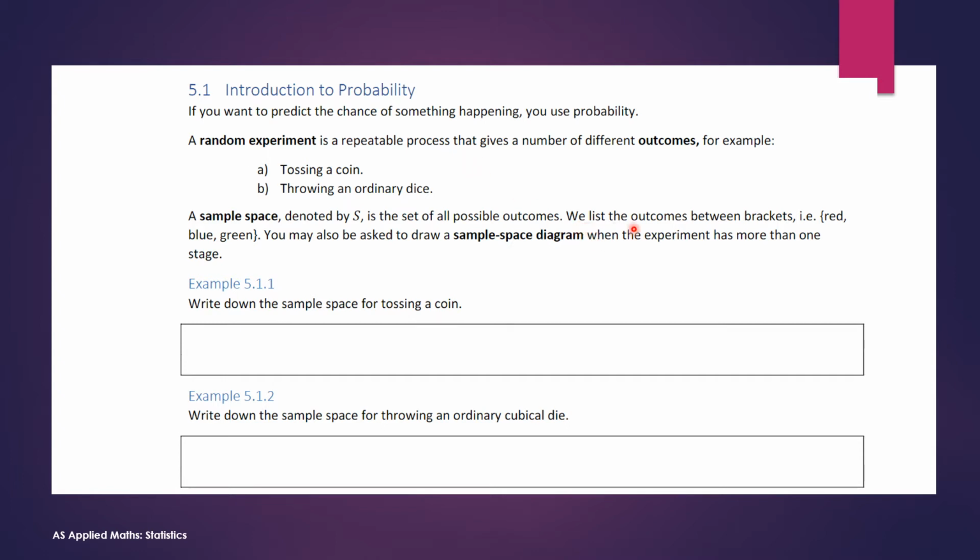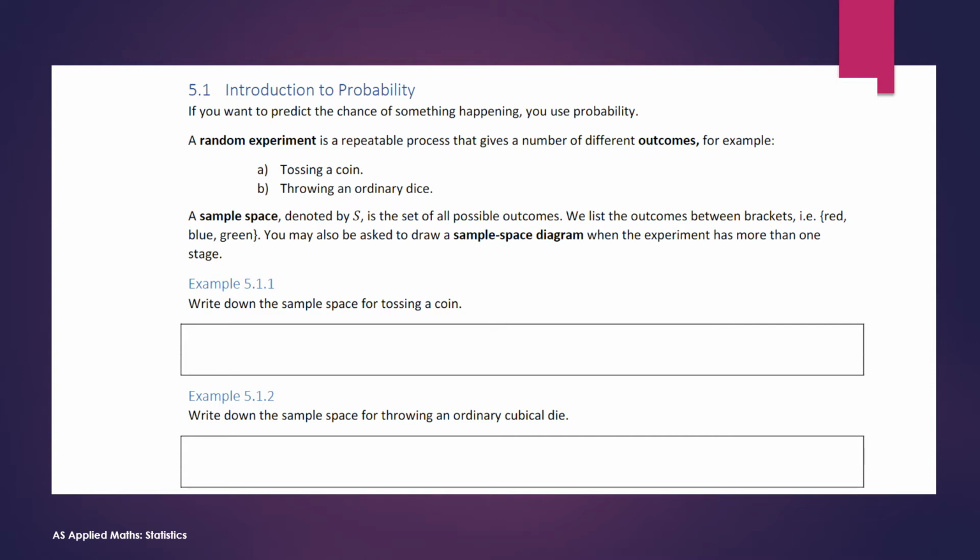We generally list our outcomes between brackets, and we use the curly brackets when we're representing set notation, and that's not just probability, that is in all of mathematics if we were looking into number theory. But today we're looking at sample spaces and listing all the possibilities, so I'm going to use the curly brackets. We might need to draw a sample space diagram. Now a lot of students avoid drawing these just because I think they see it as effort. But actually, once you've got the diagram drawn, or once you've written your sample space out and all the possibilities, it makes probability so much easier.